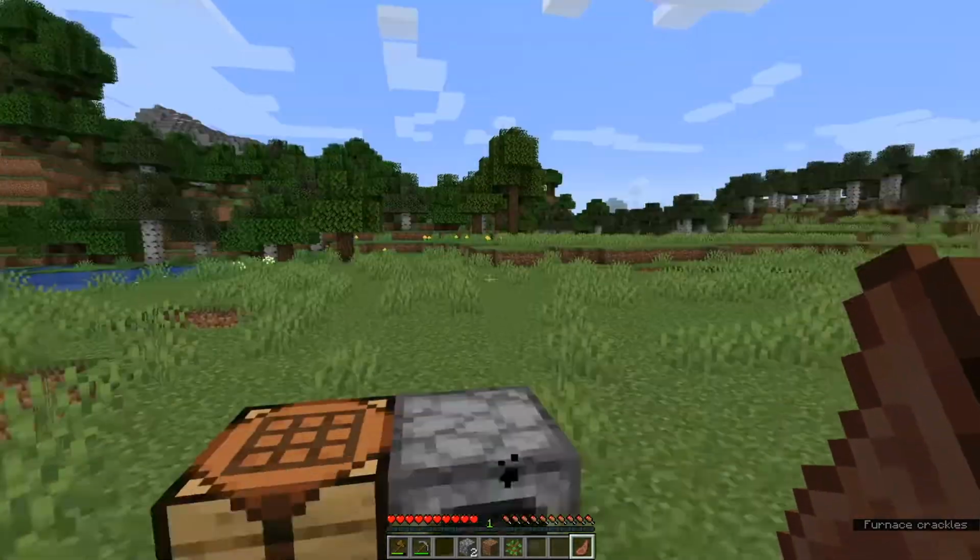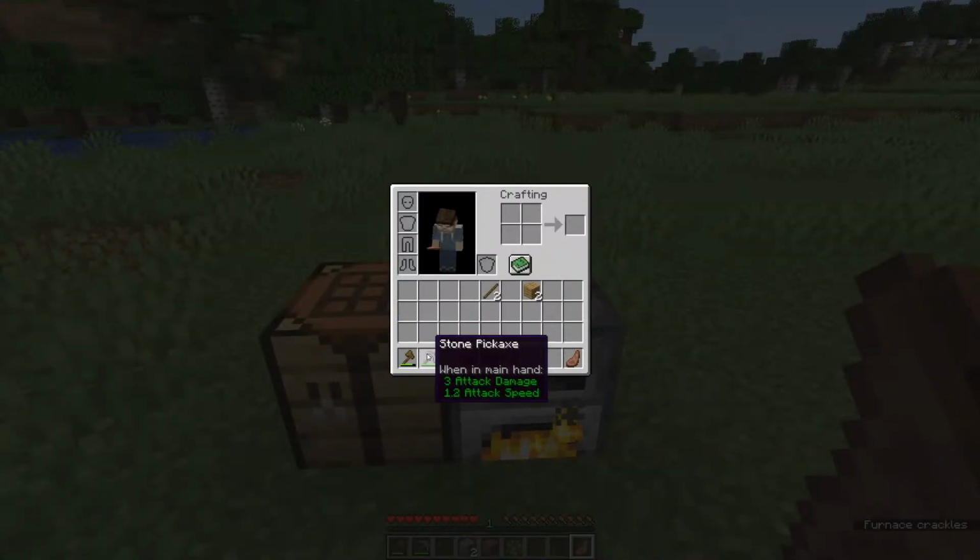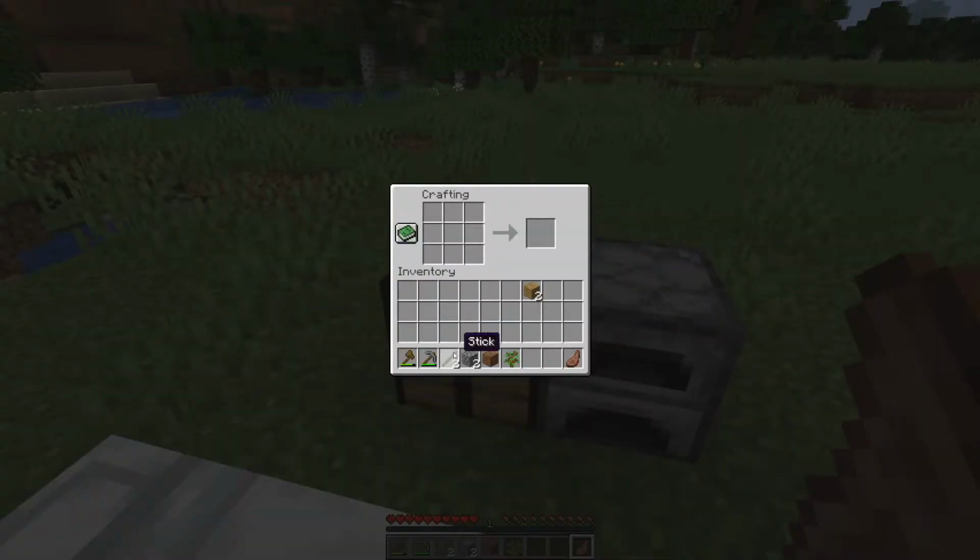We have food, we have a bed, we have stone tools and wood tools. The only thing we don't have yet is a weapon. So let's go ahead and craft a weapon. So let's do a sword. That way we can look at an axe versus a sword.